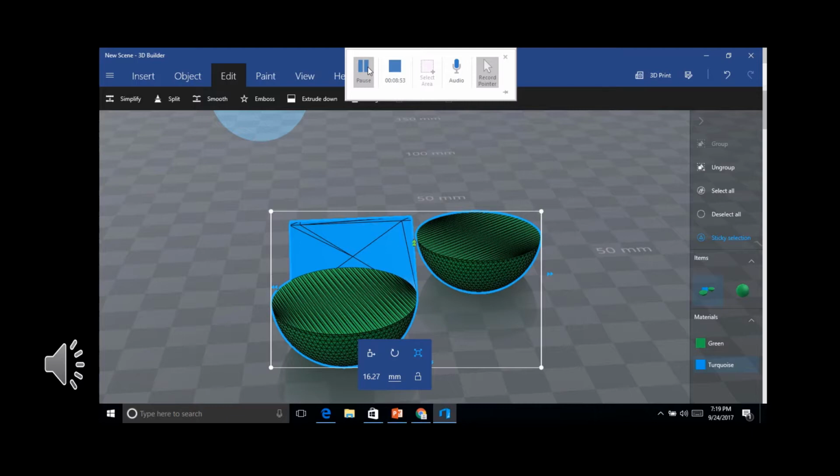Let's go ahead and insert some objects. We've got cubes, cylinders, pyramids, and other different objects that we can insert into the screen. And I've got not one, but now 2 cubes in the screen. So on this side with items, you can click which one you want to focus on right now. So we're going to pick the one that we highlighted, and we're going to click this button right here with the square and 2 arrows, which should allow us, if it is highlighted, to pick up and move the square where we would like it to go. And then we can do the same with the other square, and voila, you have 2 squares going on.